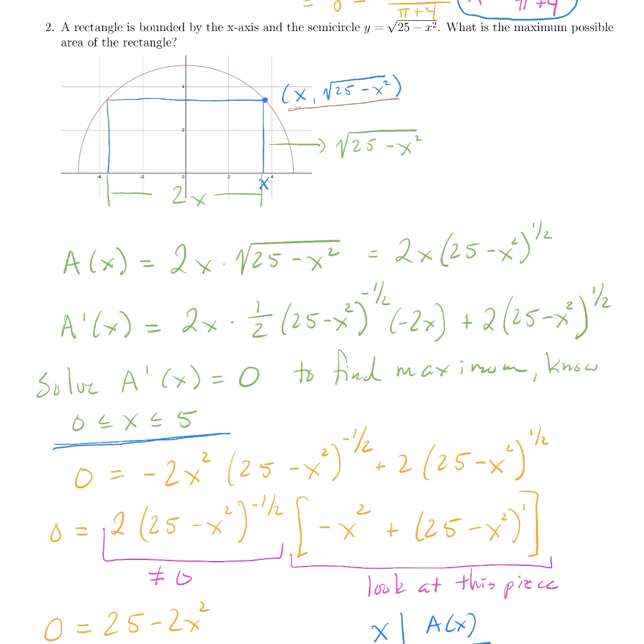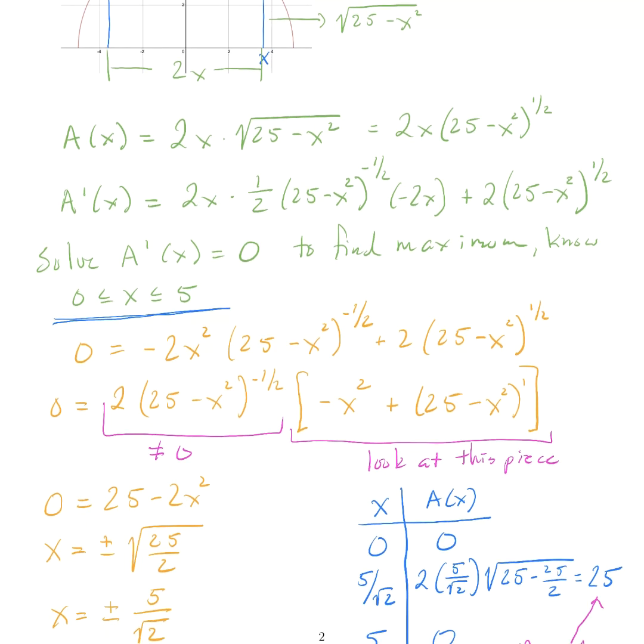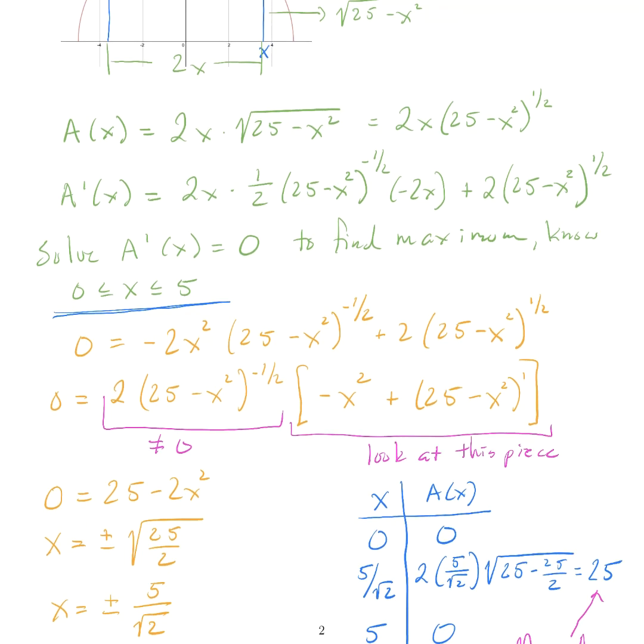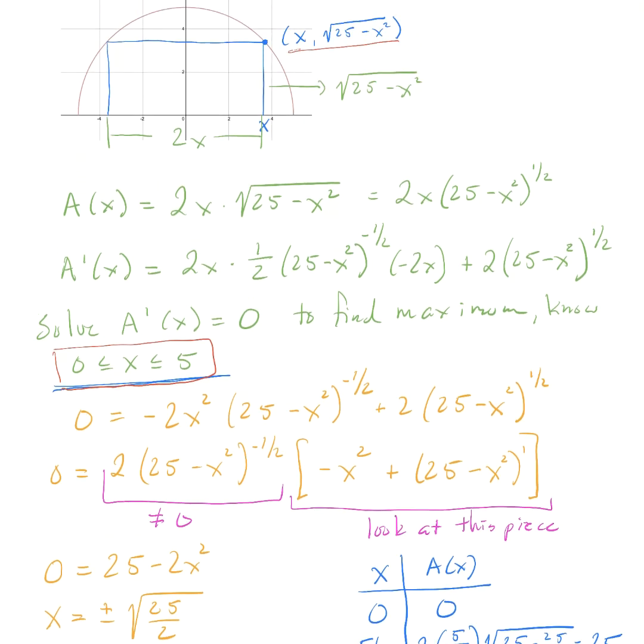We can rewrite that ever so slightly so that we can use the product rule and the chain rule to take the derivative. So we set that derivative equal to 0, and we're looking to find a maximum, and we know that we're looking for x's that live within this window, right? Because that function hits the x-axis at 5, and I've labeled x on the positive side of the x-axis.